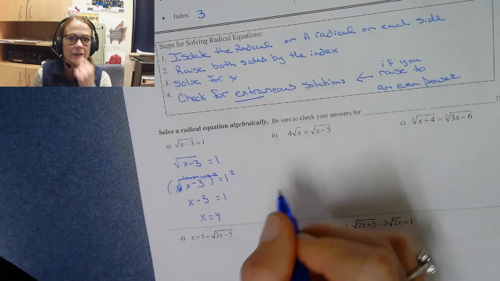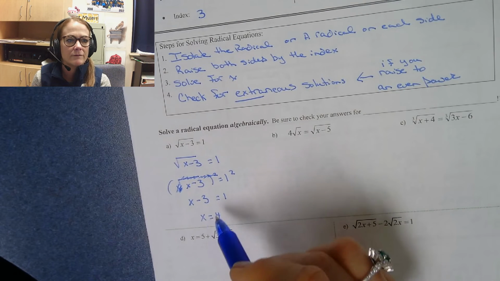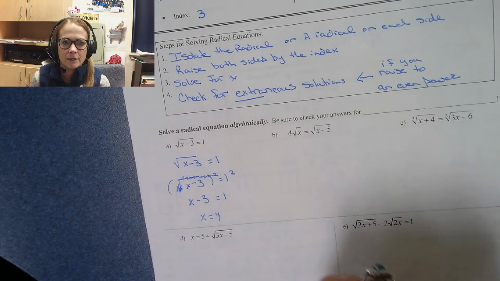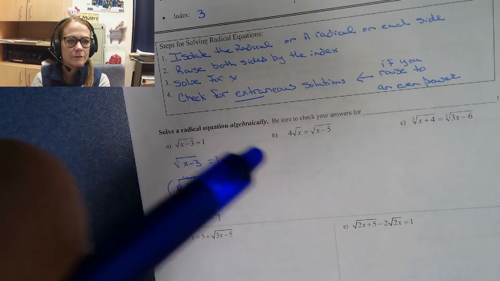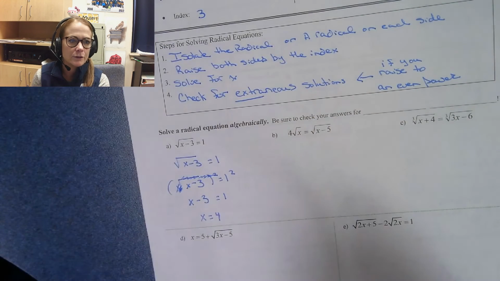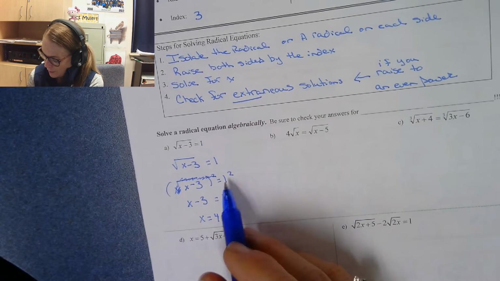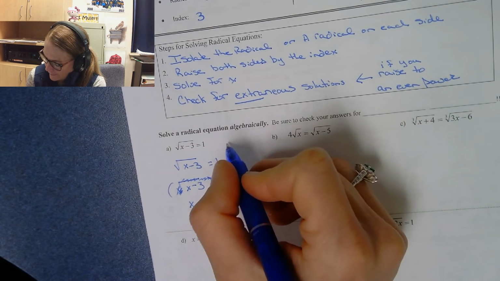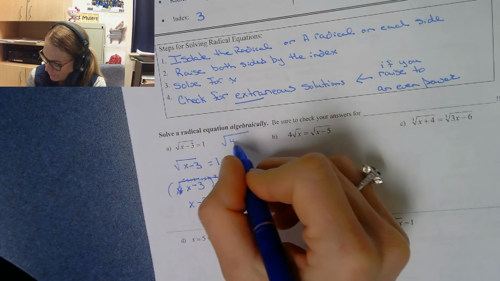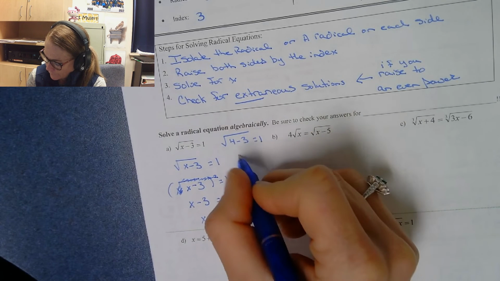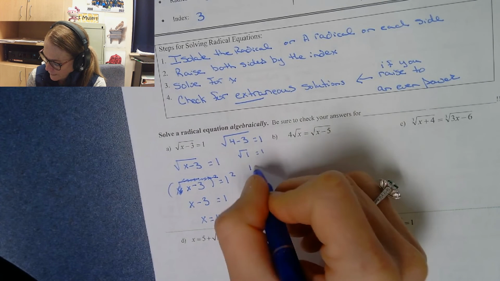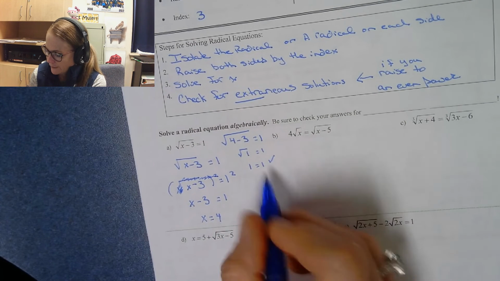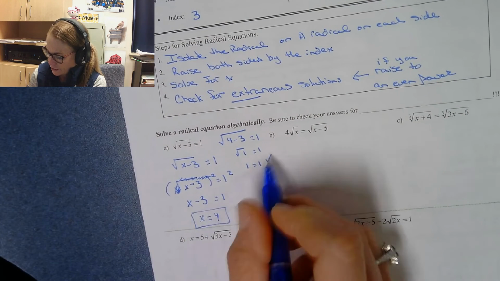All right, if you raise to an odd power, you don't have to do it. But if you raise to an even power, extra solutions can pop into the problem. I know that's kind of confusing, but they do. So when you square, you have to check. So in the check here, I'm just going to go, is 4 minus 3 equal to 1 under the radical? Is root 1 equal to 1? 1 equals 1, yes. Make sure you don't give the answer as 1. This is the answer, but it checked.